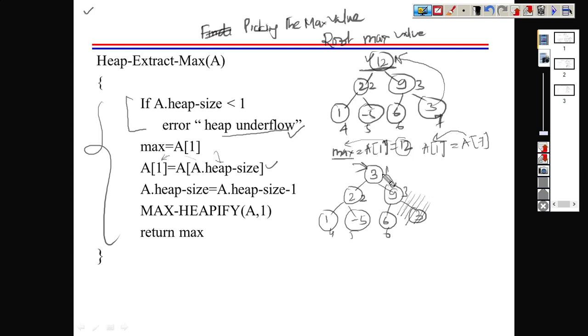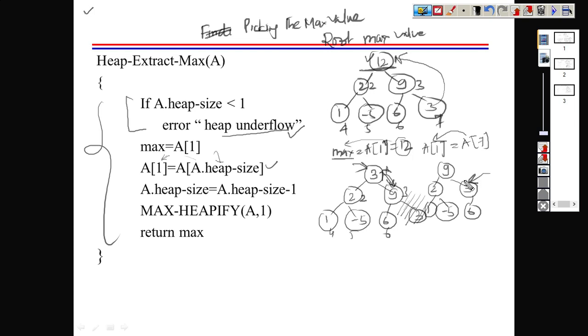When you swap this, it will give you this structure: 9, 2, 3, 1, -5, and 6. And again you have to call heapify here.